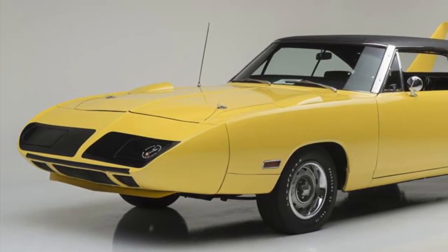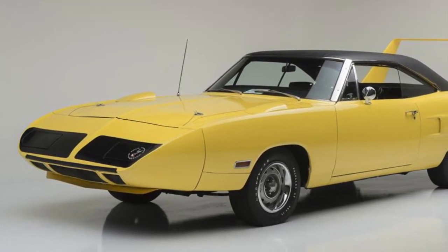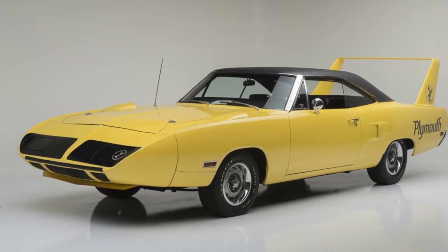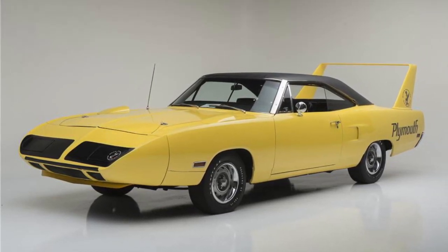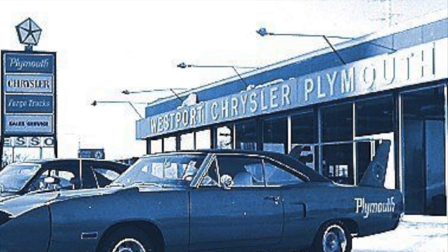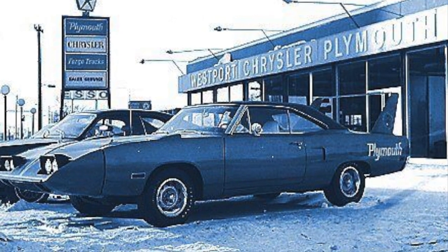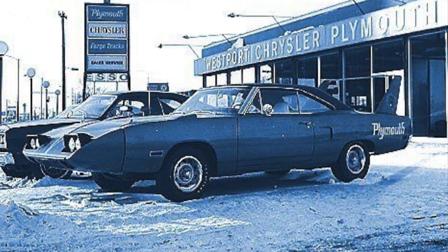By the 1980s, muscle car fans began warming up to the Superbird, and by the 1990s, its prices started skyrocketing when it began to be in high demand when everyone wanted to buy one. Today, the Superbird is a very high-dollar muscle car, as it deserves to be. Too bad there isn't a time machine available to travel back to 1970 where you can buy a whole fleet of brand new Superbirds for next to nothing and teleport them back to the present. That would be a great return on investment.